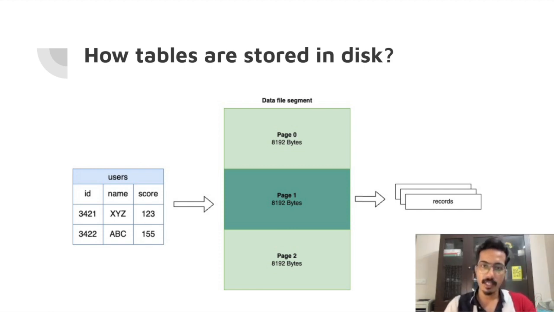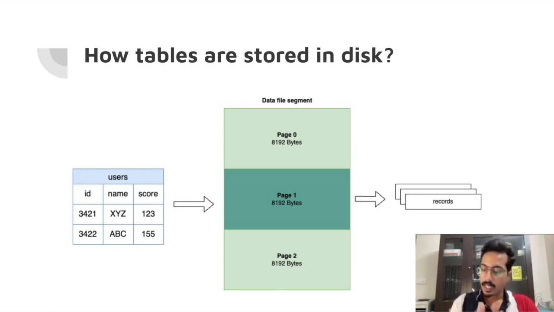And if you look at the segment here, you can see that the segment is again divided into pages. So when you perform a query, the database knows which segment file to look for. You might think that the database will directly load the entire segment file, which is 1 GB in size, into the memory, into the database buffer, and find the rows based on your query's where condition. But that is not efficient, because you have to load the 1 GB file into the memory. So again, a segment file contains smaller subsegments, or you can call them pages.